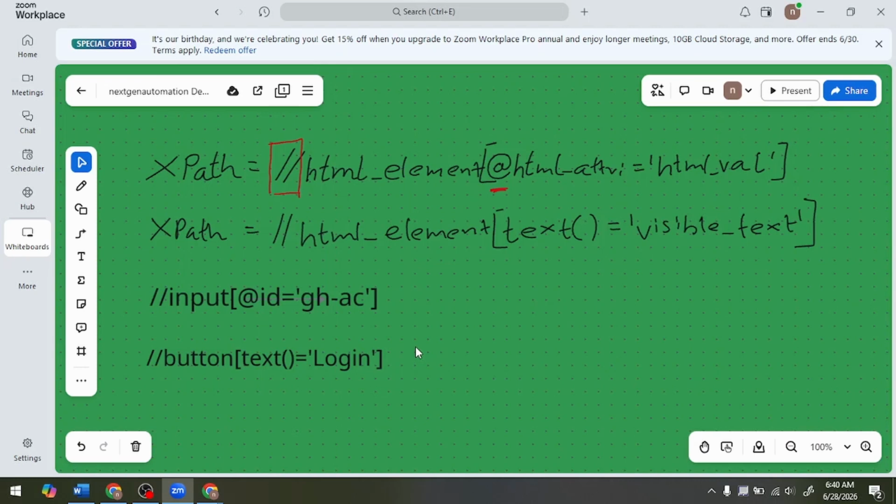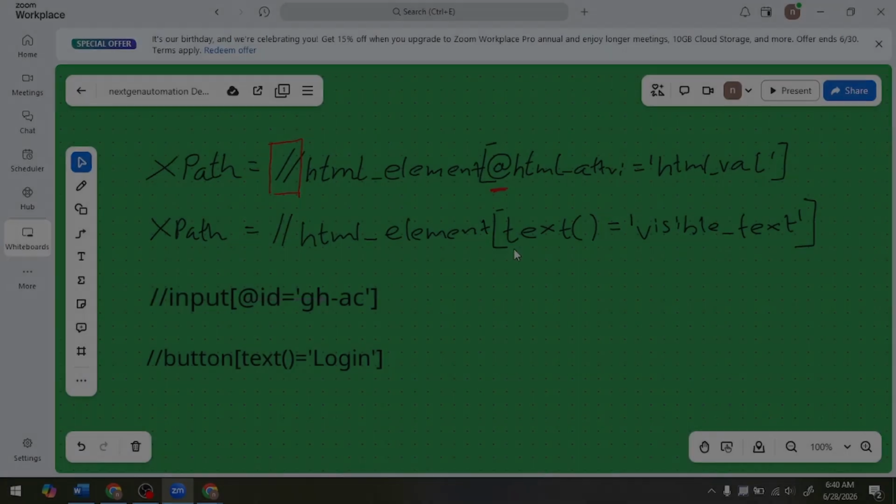But if you are using a language like TypeScript, and you are familiar with using single quotes for strings in TypeScript, then you can use double quotes, whatever. Anyway, it depends on you. You can use single quote or double quote for XPath writing. That's fine. So this is the way you can write XPath. The first structure follows the first one. The second structure follows the second XPath.